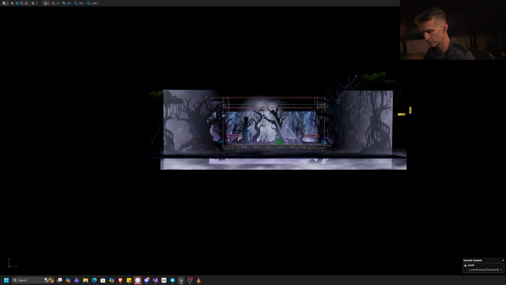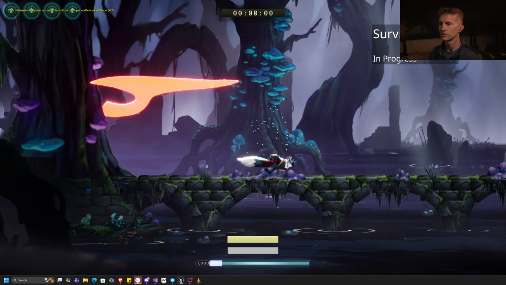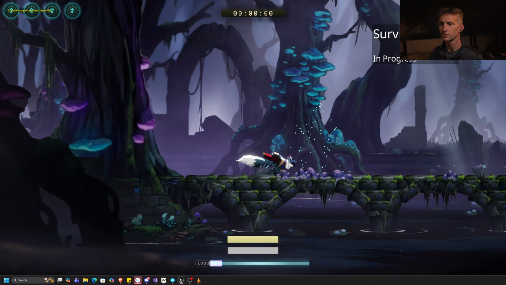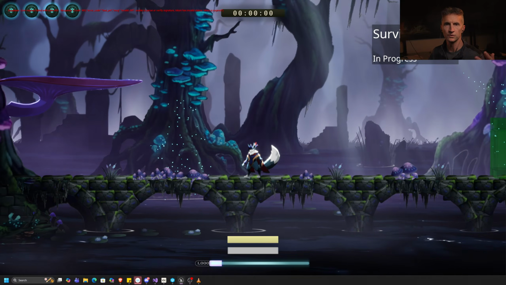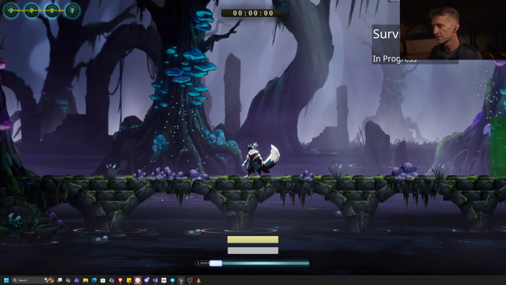So you want to make your environments a little bit more interactable, a little bit more alive. Today I'm going to show you what I am doing in order to help create that. What I'm talking about specifically is when you are running through an environment, for example. As we move, you can see all of the grass and the mushrooms and everything reacting to the player as the player runs through the environment. And that just helps connect the player to the environment a little bit more. That's what we're working on today. I'm going to be showing you how I broke that all down as we go.